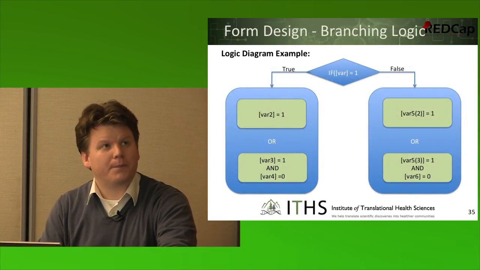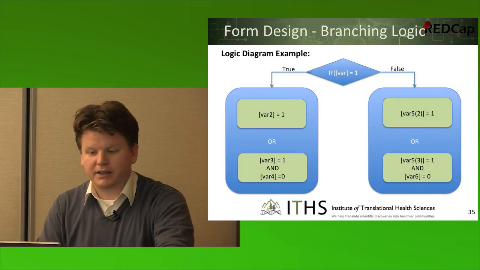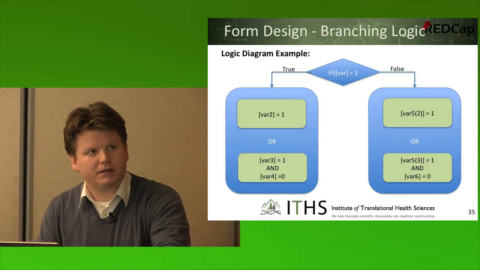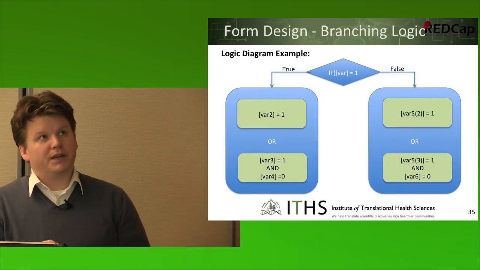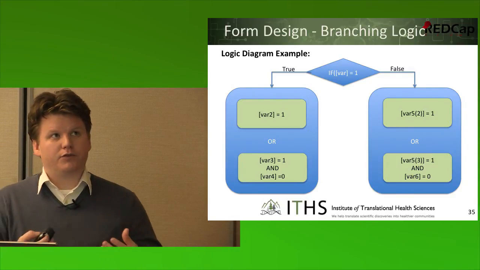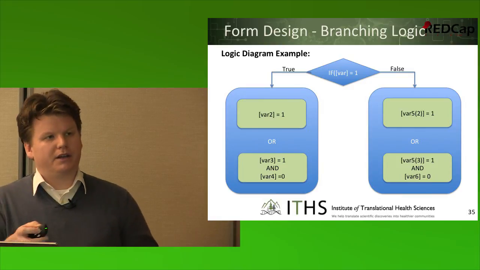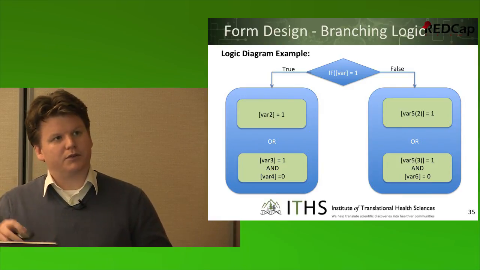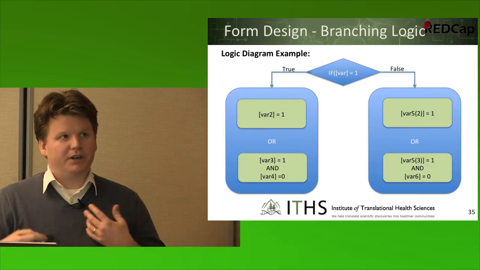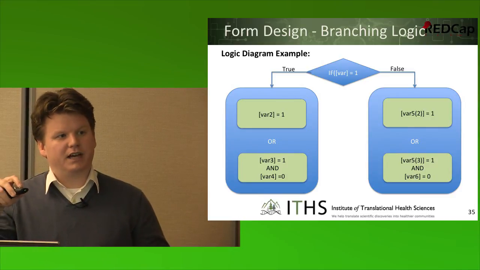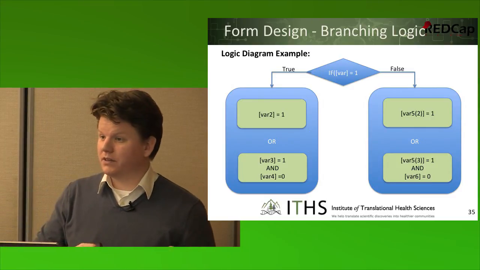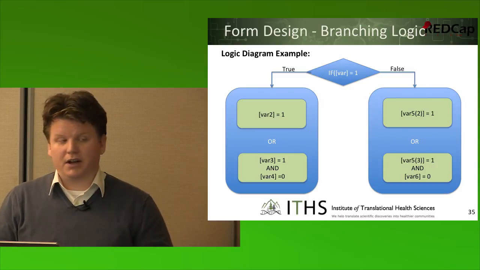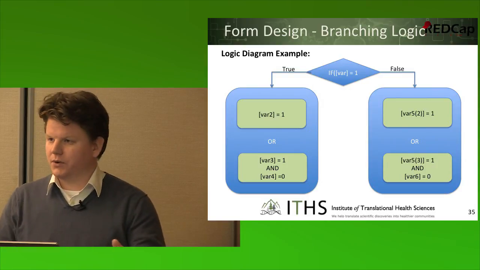Diagramming. This is a fairly complex logic statement that I've drawn out. If you look at it, it always begins with an if statement. If a certain variable is true, then go to this block of statements. If it's false, go to the other one. And then within that block of statements, it's either that, or this and that, similar for this one. So this is fairly easy to comprehend, right? It's nice and drawn out, and you can actually see which side you want to go.